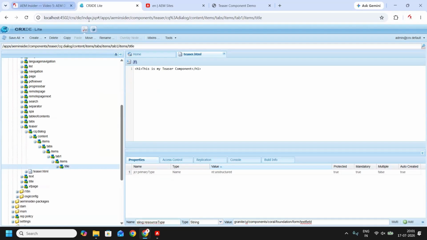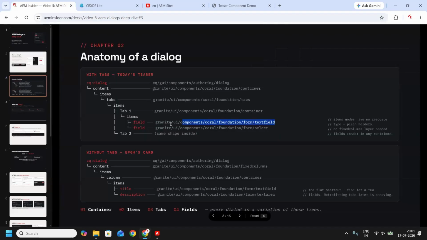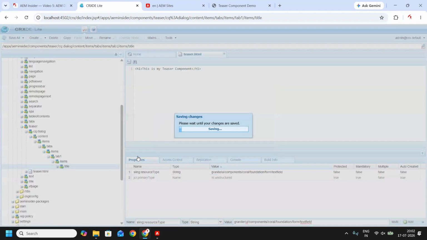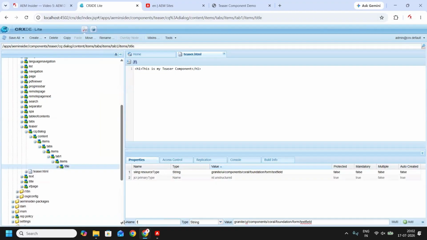And this same resource type is going to be my text field. Copy it from here, paste it. Now add field label, name.